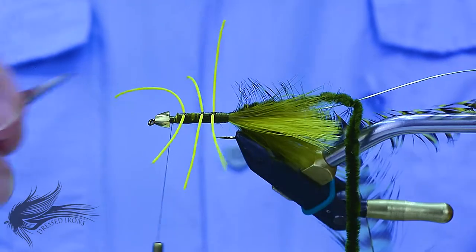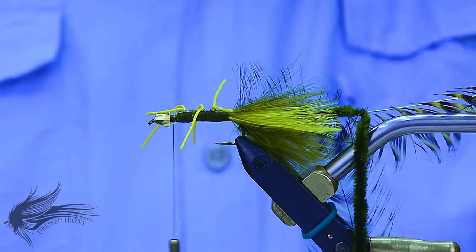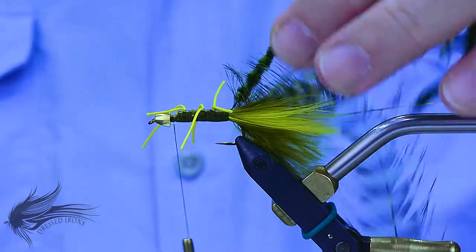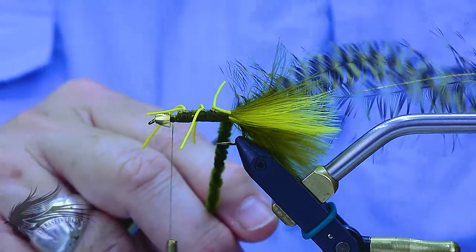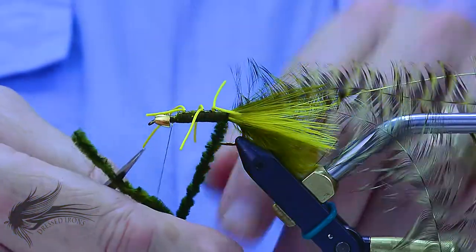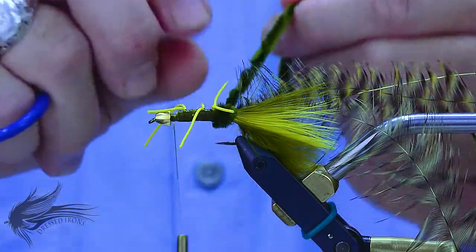Tied in. Generally, I have an even space in between all of them. Having them sticking out nice and perpendicular is going to help in terms of tying in the rest of the material. As you're fishing this fly, they're going to go all over the place, but in terms of tying in the fly, it really helps just to have them sticking out perpendicular more. So I'm going to take my chenille at this point. I'm going to start palmering that around. I want to keep these wraps fairly tight into one another.